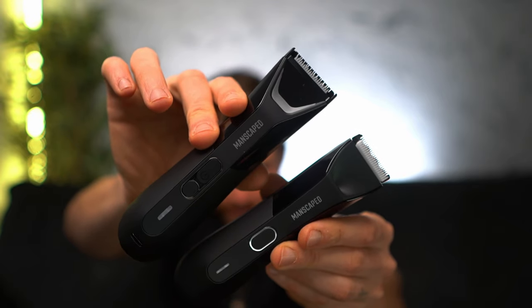Right off the bat, I'd say it's a lot more sleek and sexy than the old 4.0. I like the matte black along with the polish black that kind of blends in — which might not mean anything to you, but I like my razors to look good. It's lightweight, it fits in the hand well, it doesn't feel like it's going to slide around, and that's important when you're down there. But let's talk about the upgrades.